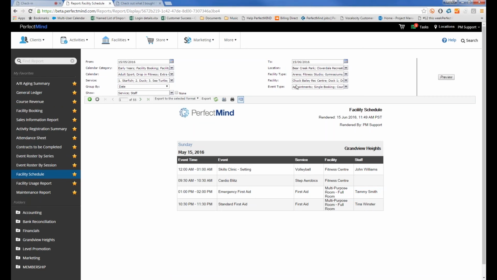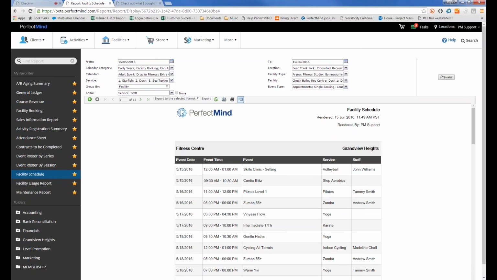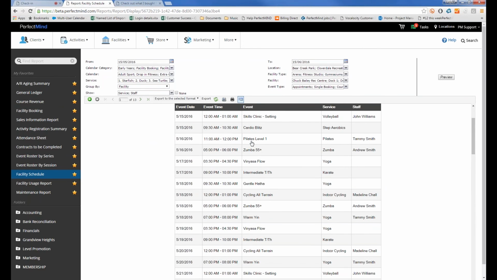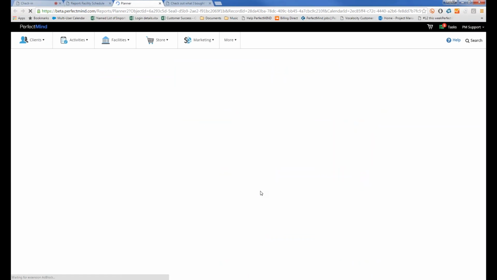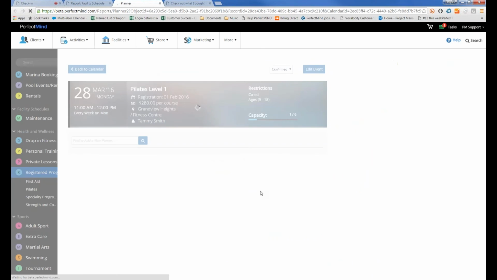Now, this report could be used greatly if you want to provide your staff sheets of what's happening on a certain date on all the facilities, or you can group it by the facility name and see what's happening on a certain facility on a certain date or time range. You can give it to your staff members, post it on a bulletin board, or use it as door cards for those of you who still print the door card and put it behind the door by that room. You'll be able to utilize this report for that.